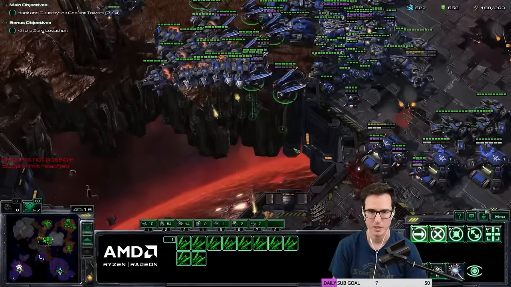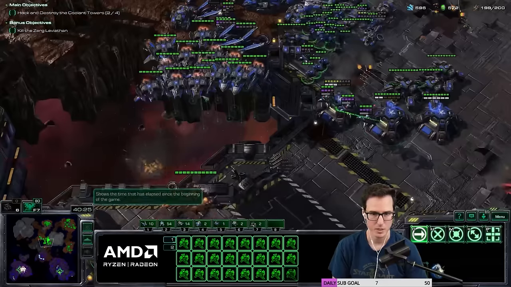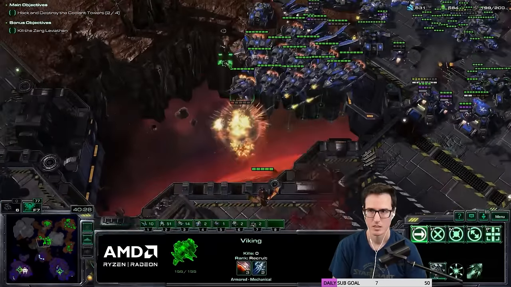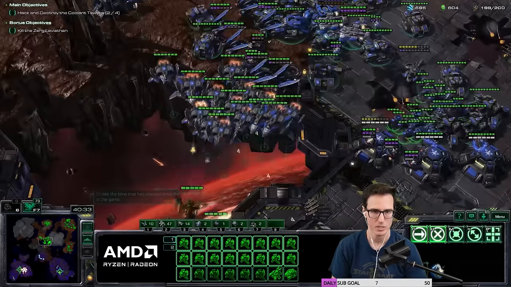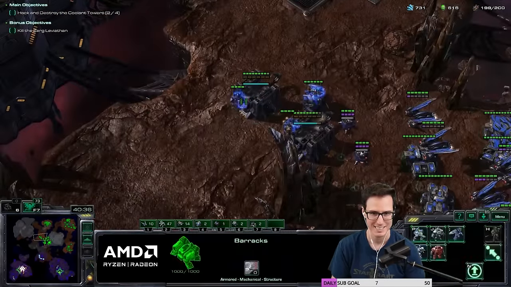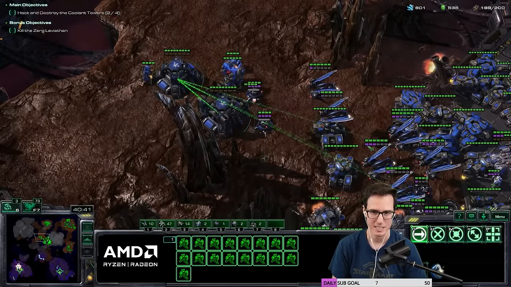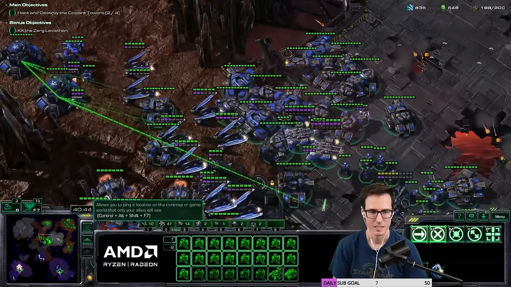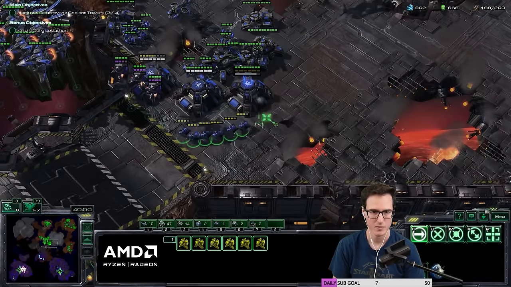Cool. Pumping out these Ravens, guys. Fire suppression system's doing pretty well. Any more merc charges? No, we used them. We could get Jackson's revenge for tanking, I guess. Alright, we're just gonna put these guys there. Then we're gonna push down this right side. I think that bunker's blocking me.